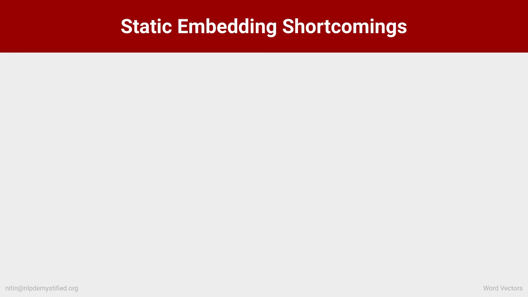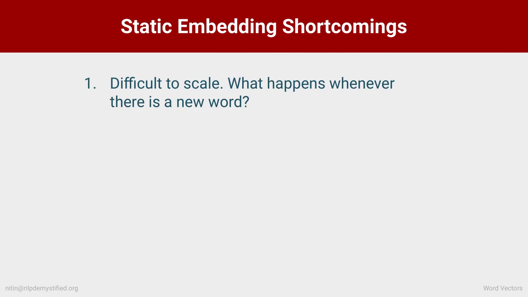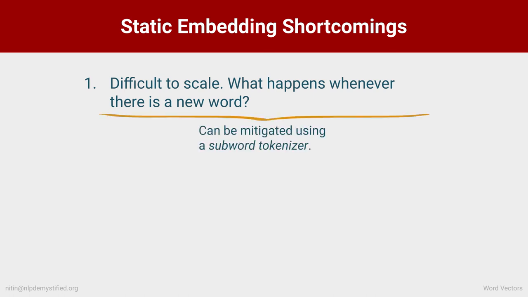Okay, so we just looked at some cool traits of word vectors and how to use them in model training, and we got pretty good results for not much effort. But static embeddings have a few shortcomings. The first is that they're cumbersome to scale. Language is constantly changing and new words are always coming in. With one static embedding per word, we would either need to keep expanding the number of vectors or settle for out-of-vocabulary situations. Now, at the end of the demo, FastText was mentioned, which tokenizes n-grams and mitigates the issue, but later in the course, we'll take a look at more sophisticated subword tokenizers.